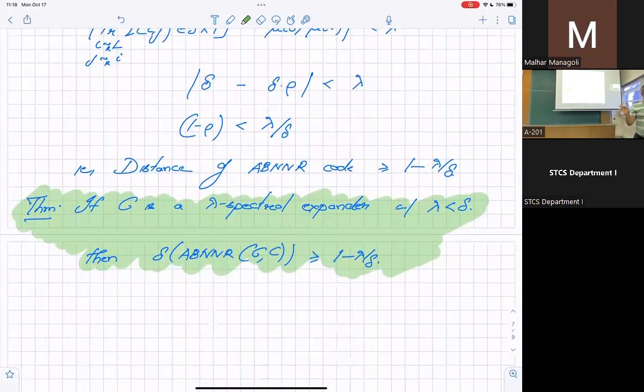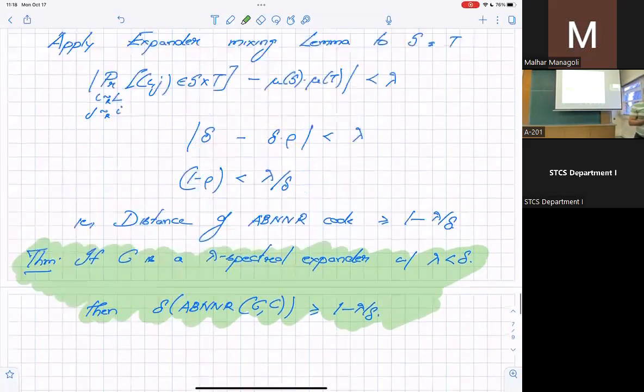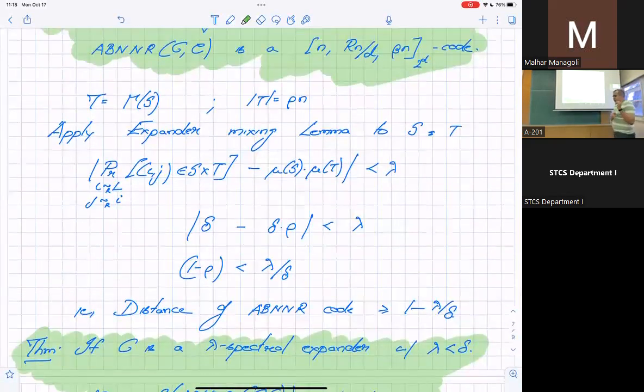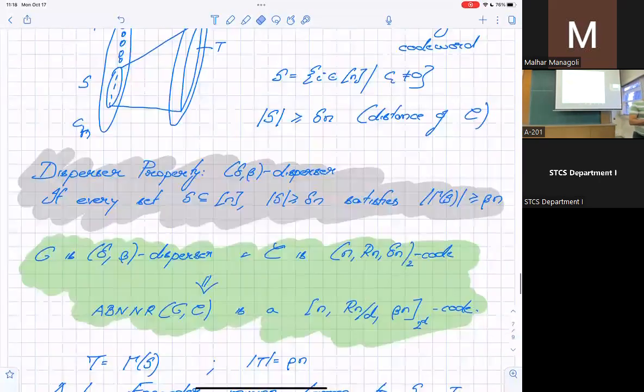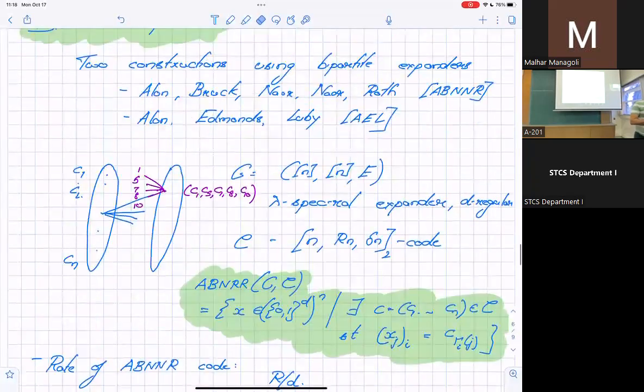So is this construction clear? It's a beautiful construction. It takes codes of small distance, uses the expander, and gets a code of large distance. It's unclear whether these parameters are optimal in some sense, but it gets you some parameters. Now let's stare at this code. Why did it lose on rate?